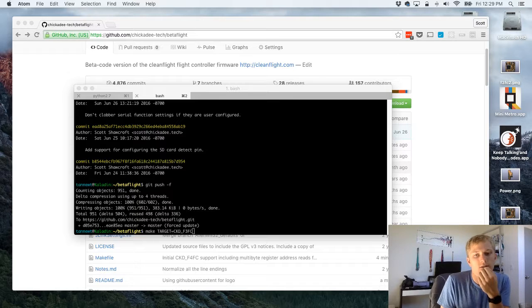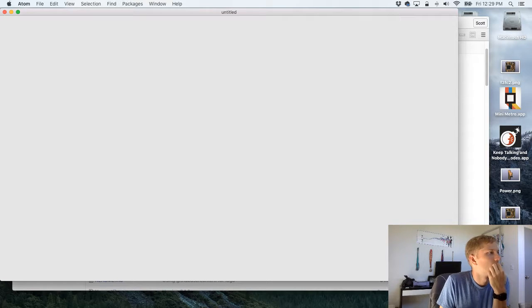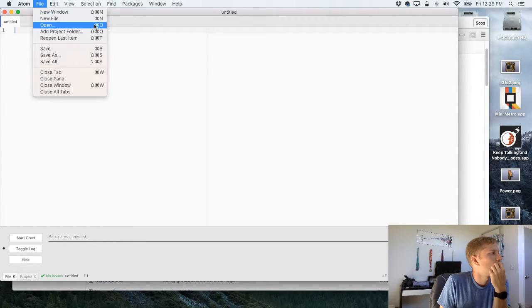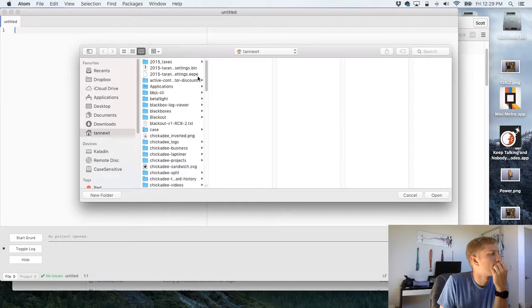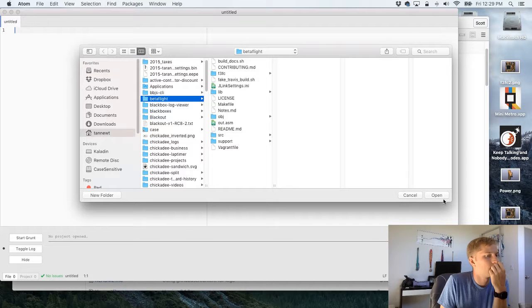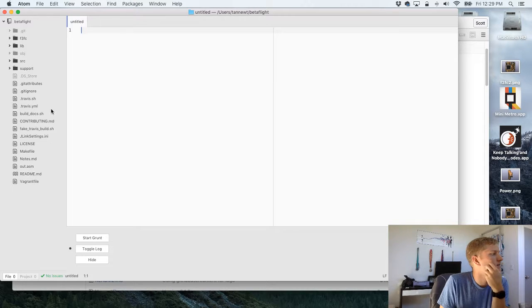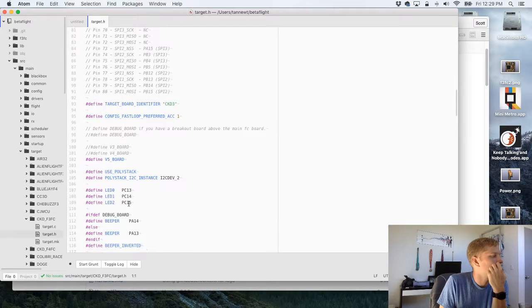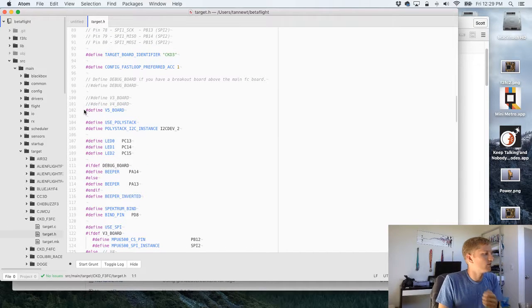I'm going to actually edit the code then. So he has an old prototype version, and that has some slight pinout differences, so I'm just going to open Betaflight. The editor I'm using is called Atom, A-T-O-M. Source main, target, GPDF3, target.h. And at the top here, we have what version of the board.